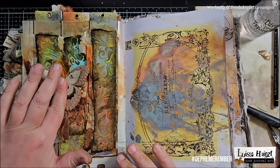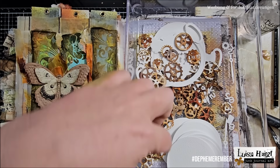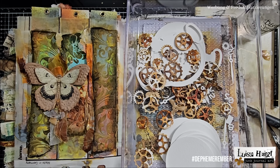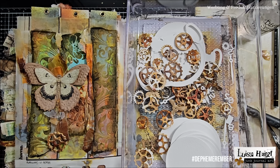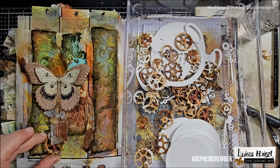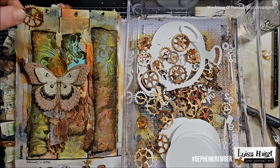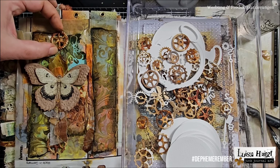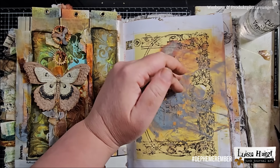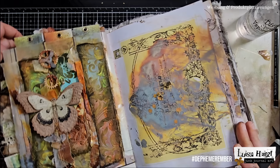Always when I think about fragments, texture fragments themselves, I have this in my mind. Gears. I don't know why, but it's a fact. I automatically have to think about gears, and I think in this context that could look really nice if we would add some of these here. I have these left over from a make I made for Sizzix and Tim. The easiest way to attach these now, I think, is by using some brads.